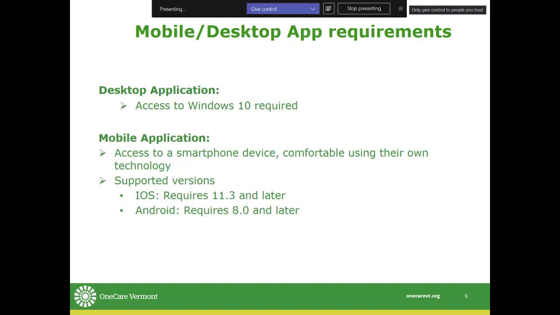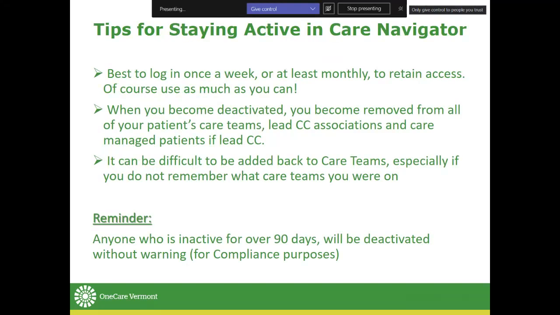All right. Cool. So to bounce off the active versus inactive Care Navigator users, we have some tips for staying active in Care Navigator. Just as a reminder, any folks who are inactive for 90 days, we do a deactivation without warning just for compliance purposes. So if anybody is inactive over 90 days, we do deactivate without warning for compliance. To avoid that, we suggest that folks log in at least once a week or at least monthly to retain access. And of course, we welcome folks to use it as much as you can.